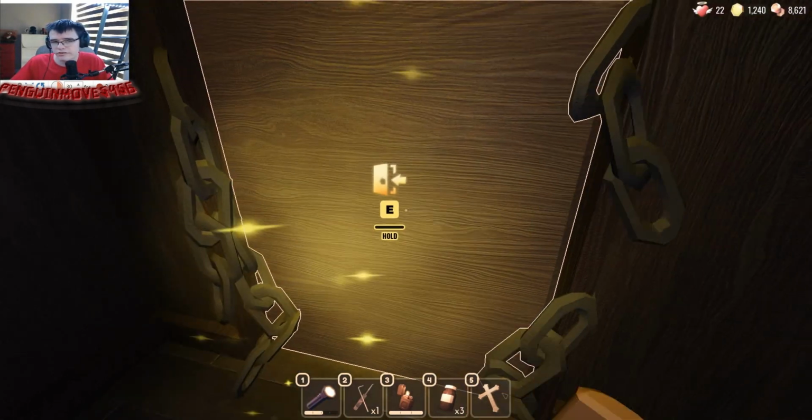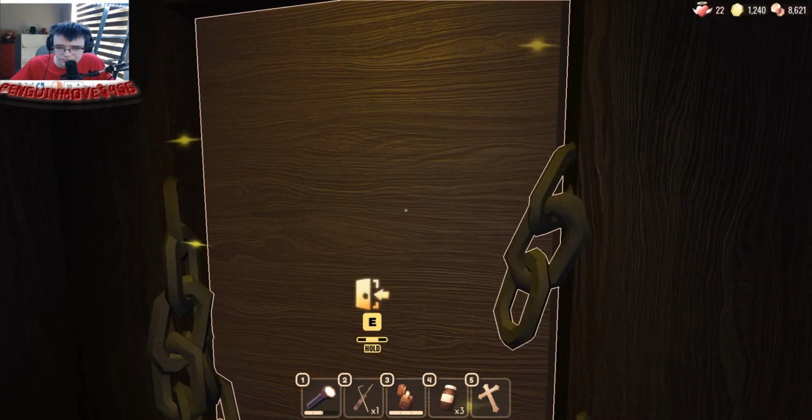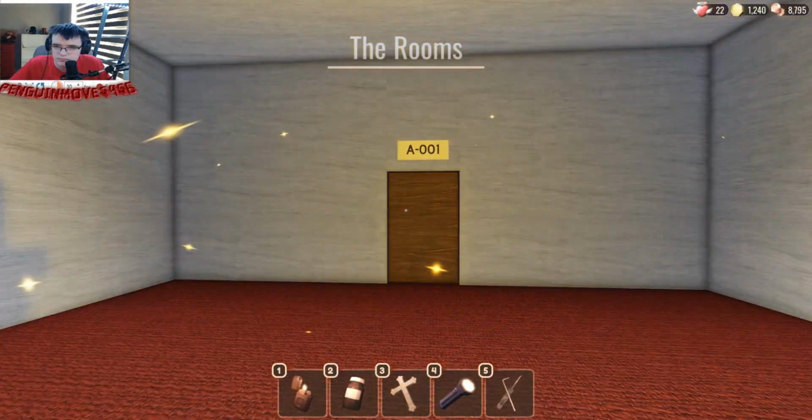There is another place you can use the skeleton key to get a thing called the Herberus. Also, this being lighted up by Curious Light. You're gonna see a cool new cutscene. Maybe. Oh, I thought my thing broke. This is where the fun begins.